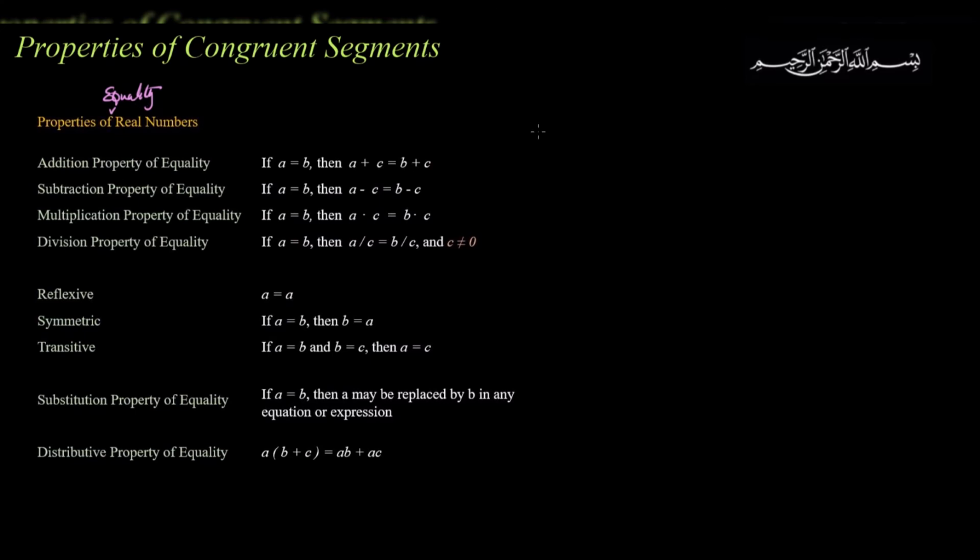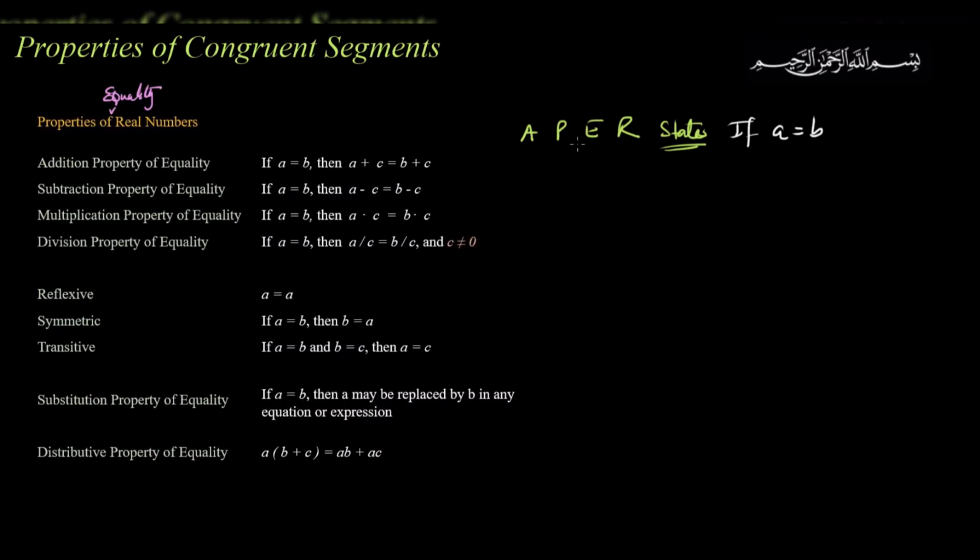So you should be able to say addition property of equality for real numbers states. You can say, it's a big fancy word, states. Addition property of equality states that if A equals B, because this is about real numbers, if you have two real numbers. Real numbers are all the numbers that you know, except for the complex numbers, if you have studied that before. So basically all the numbers that you work with.